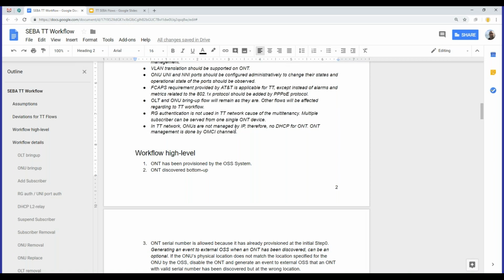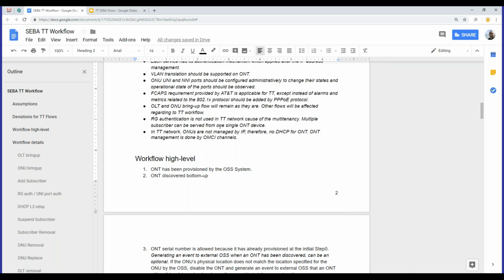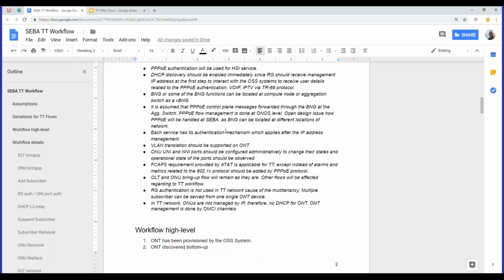When you said that each service has its authentication mechanism, it applies after the IP address management. Does each service, like HSI or the others, have separate IP management addresses, or is it all via the same IP address?